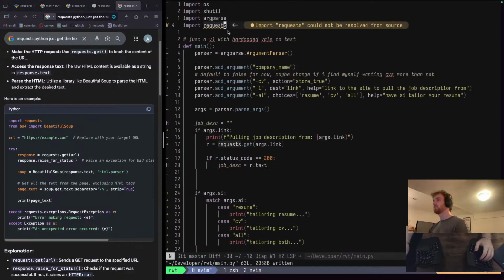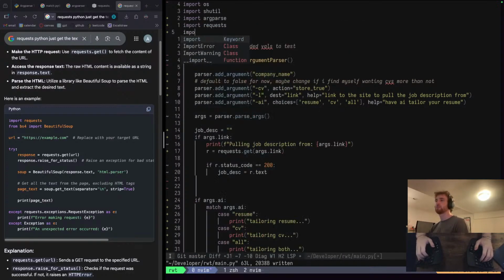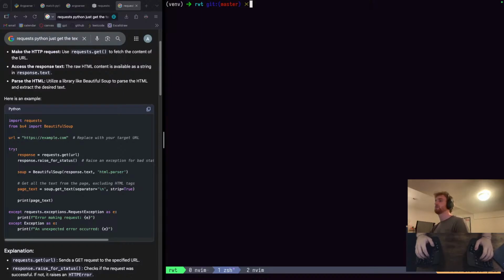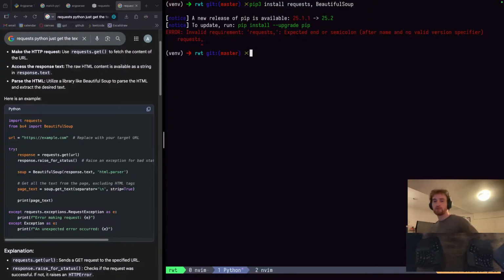This is what I'm thinking. Oh, I forgot I have to install these. What is the command here? Is it not comma separated?